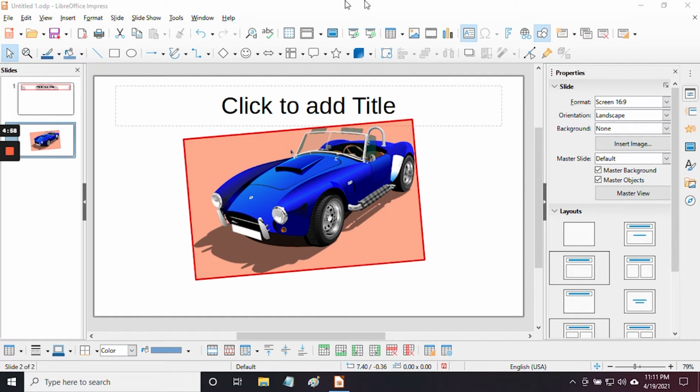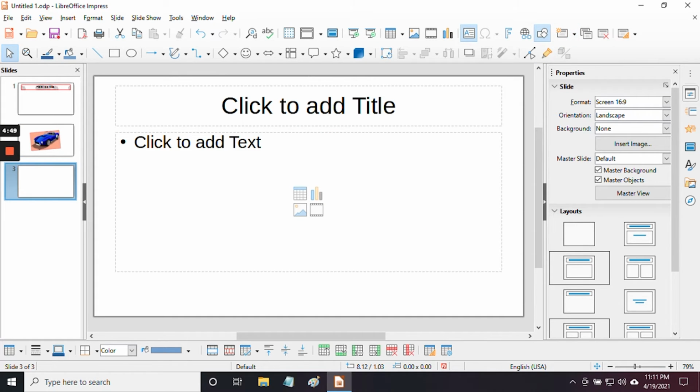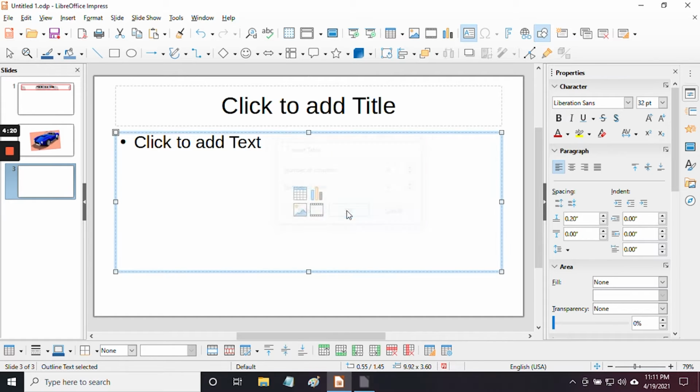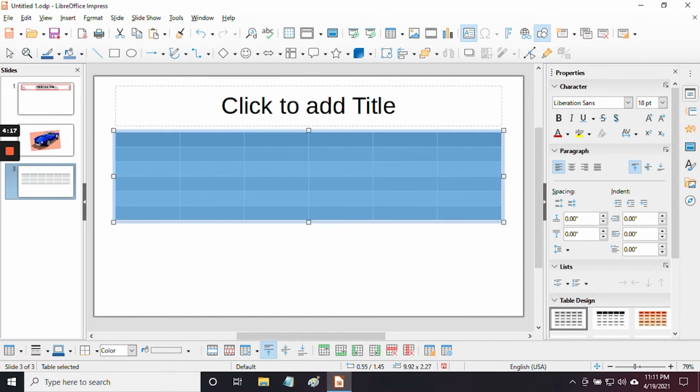Let's go ahead and create another slide. So on the standard toolbar on the right side, go ahead and click on New Slide. And once again, we've got a title and content slide. It should look just like we had before. This time, in our placeholder, let's go ahead and click on Insert Table. When we do that, we have a window that pops up. It shows us columns and rows. We go ahead and choose the dimensions, either with the arrows, or you can type in what you want. I'm going to put in 6 by 6. After you choose your dimensions, hit OK, and you should have a table.